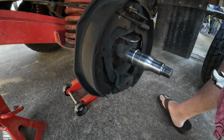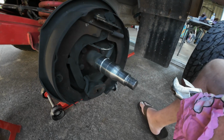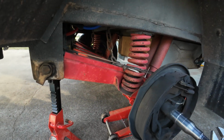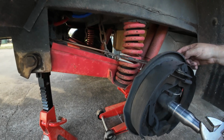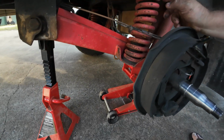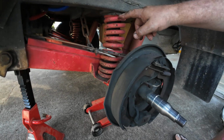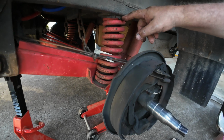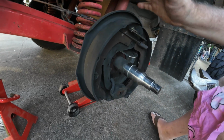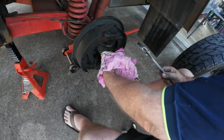Just having a look at your lower control arm there, because you've got independent suspension. So having a look around where your bushes and all like that are, they look fairly good. Your bushes on your shockies are all fine. The upper and lower bush, well, I can see that there's a bit of splittage on the upper bush. You might have to replace that a little bit down the track. But I want you to keep your eye on that, mate. It's only just to hold your spring in. Okay. Well, you wouldn't want the spring to fall off, would you?